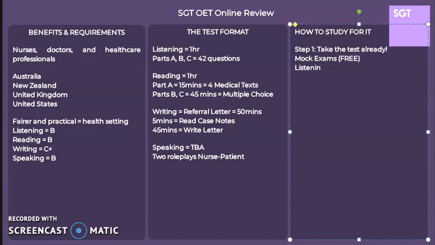The listening, reading, and writing will be conducted within 3 hours, whereas the speaking test will have to be conducted at a separate date and time since this has to be done one-on-one. When it comes to the listening test, there may be an answer key for you to check your grade, and the reading test will also have an answer key for you to check your grade, but writing and speaking will have to be done through coaching sessions, where the examiner or your coach will be assessing you and giving you your grade.